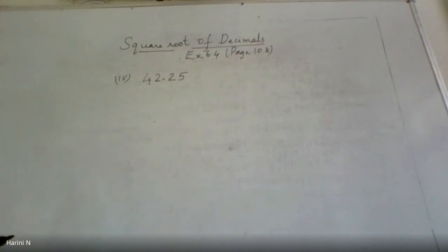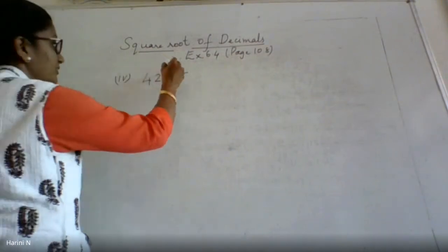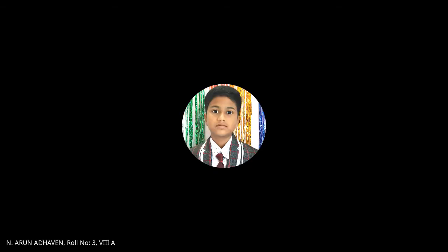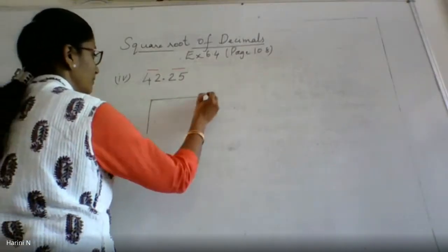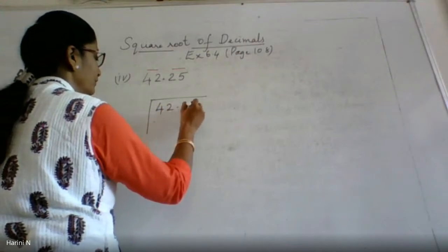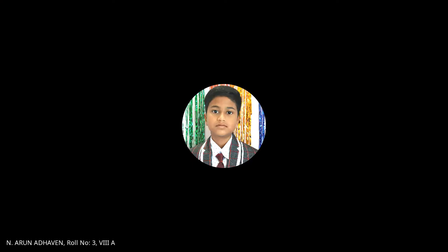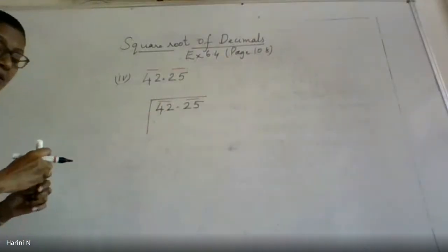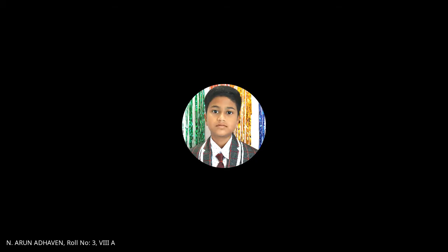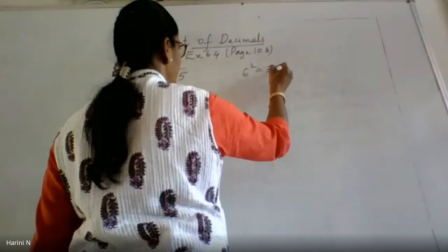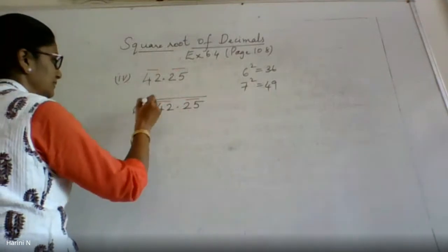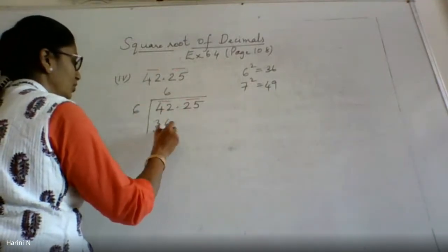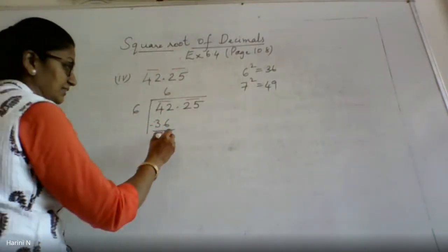All right, starting again. Splitting into blocks. Yes, ma'am, we have to split them into 42 and 25, and then we can start dividing. Okay, let's start with the division. Then we can go by 6 square, 36. Ma'am, 6 square is 36, whereas 7 square will become 49. It will exceed, so we cannot do that. So let me take 6. 6 sixes are 36. On subtraction, I'll get a 6 again.